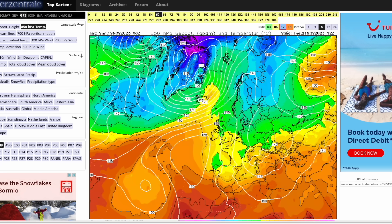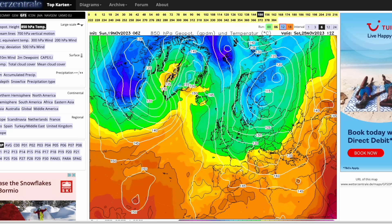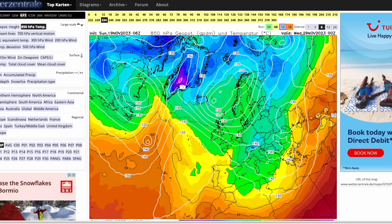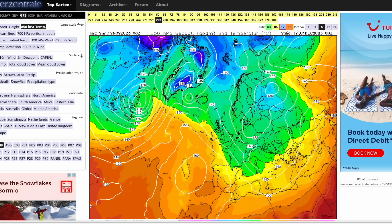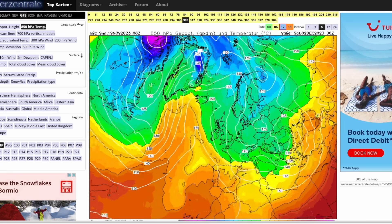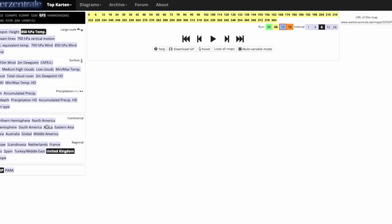If we run back and have a look at those raw upper air temperatures, you can see by the end of this week the minus 5 line comes in from the north, maybe even minus 10 for parts of Scotland. The minus 5 dominating, but eventually losing a little bit of steam by Sunday and Monday. This is where we see a brief area of milder air before cold air returns again, bringing the risk of some snow, before eventually that milder edge is completely pushed away. We stay very cold all the way to the early days of December — keeping most of the country pretty bitterly cold for about a week straight.